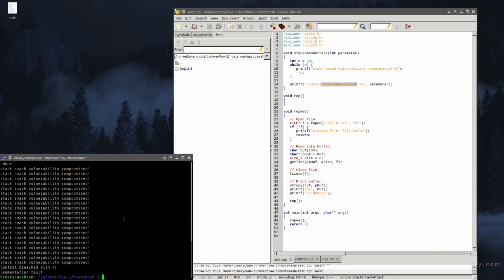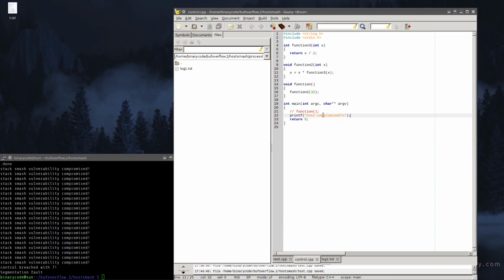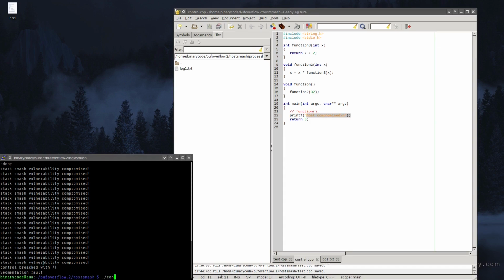Now let's say, for example, we've got a program control.cpp. All it does is display the string "host compromised". It's not the same as these, it's different. So if I run that program now, yep, it just displays that string. What we're going to do is run this program. You can do it via a system call, and a system call is like saying there's a list of functions which are available, and you basically just send an instruction to the CPU and set the parameters via registers, and you just issue a service call.